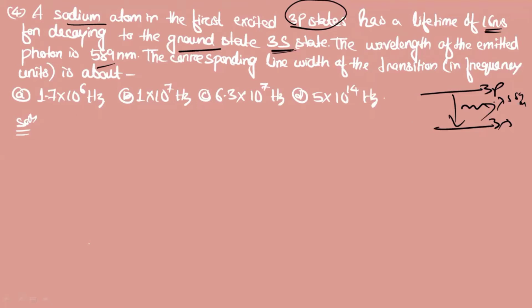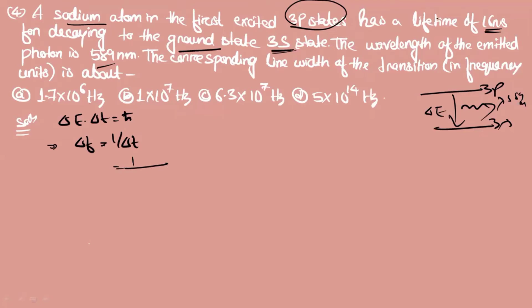So here you see there will be an energy difference when there is a transition from the excited state to the ground state. That means it is delta E. There will be a difference in time also, that is delta T. So you will use the uncertainty relation, del E del T is equal to h bar. Here you are asked to find the line width of the transition in frequency units, so you can write delta f is equal to 1 by del t. You know the frequency is inversely proportional to time, so here 1 by delta t.